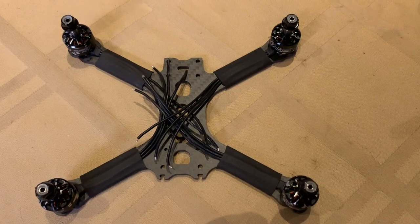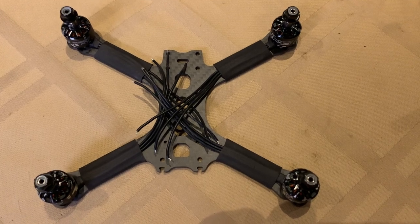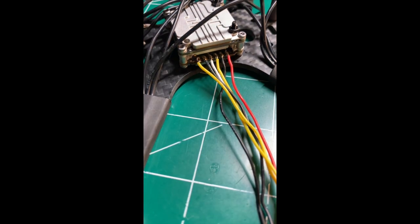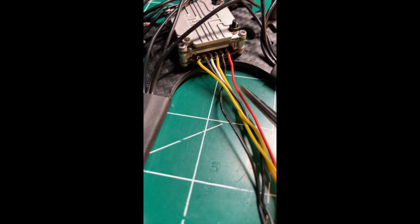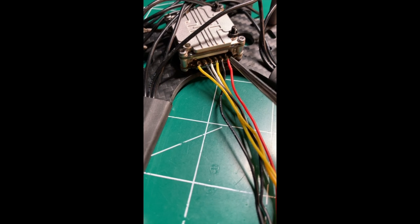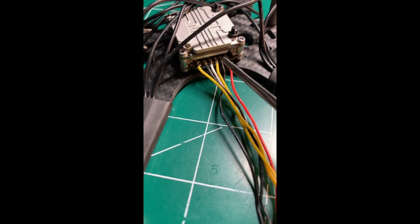All right, I have the motors installed with the heat shrink tubing on them. So next I soldered on the wire harness to the Vista unit here, and I flipped the whole unit upside down so I could get access to the pads and then bolted it in place, so I had a stable platform to solder onto. The instructions are pretty self-explanatory.